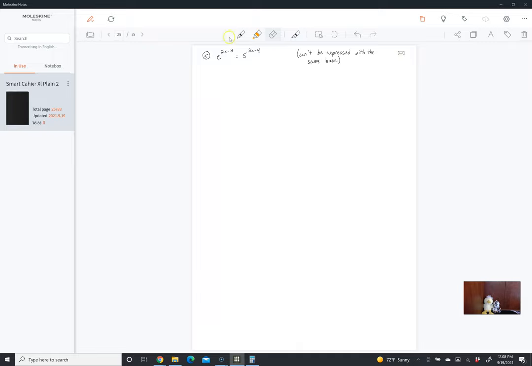So take the ln of both sides because the ln of e equals 1. How do we know that? Log base e of e equals 1. Log base a of a is equal to 1. If the base is the same as the argument, then the log is 1, okay? This is like saying a to what power is equal to a? And that what power is 1, right? A to the first power is equal to a.